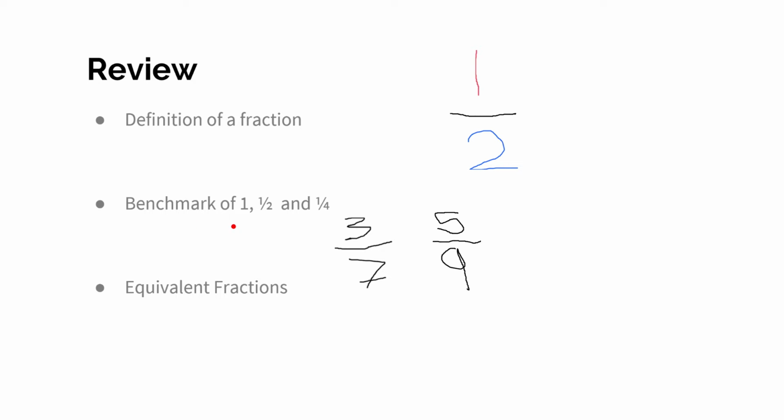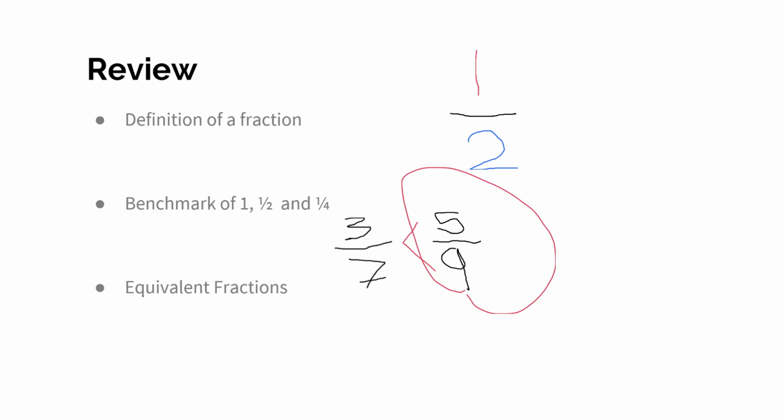Another great tool to use when comparing fractions is comparing fractions to a benchmark. Let's use the 1/2 benchmark to compare the fractions 3/7 and 5/9. Comparing it to 1/2, we know that 3/7 is less than 1/2 and 5/9 is more than 1/2. We know that because 3 is less than 1/2 of 7 and 5 is more than 1/2 of 9. Through that reasoning, we can now easily determine that 5/9 is greater than 3/7.